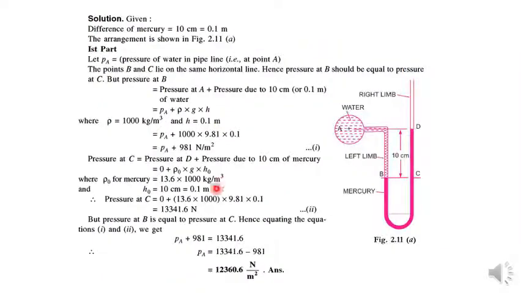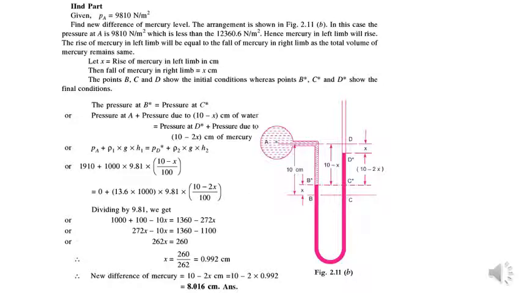Starting with the solution, the first part is very simple. You can solve it by yourself. Here you can see again the same system, in which the points B and C are there. The difference is 10 centimeter pressure head, and you need to determine the pressure at point A. So for the pressure at point A, you need to take a cross section. On the right hand side and the left hand side, you equate both, and finally you get your answer for PA. So this you can solve by yourself. We will focus on the second part that we have discussed.